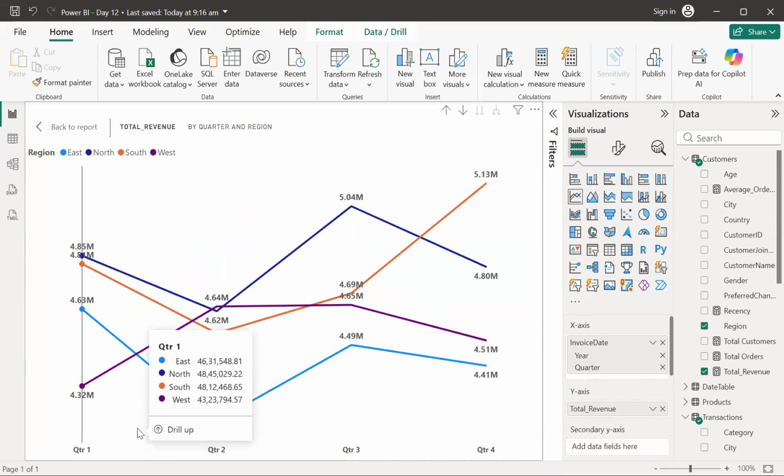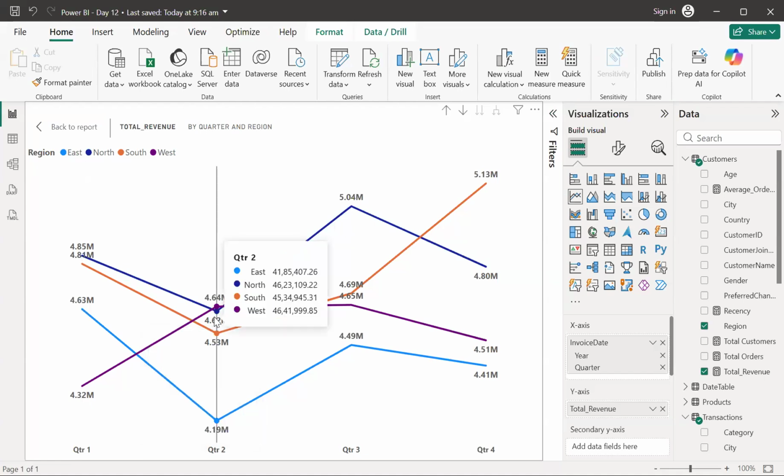In quarter one, you can see what the scenario is, like which particular region is doing well. Then in the next quarter, you can see what is happening and which particular region is doing well. So you can break this information down to the next level of hierarchy.